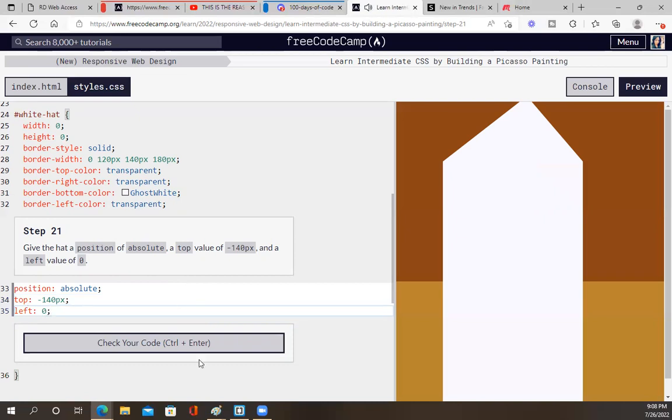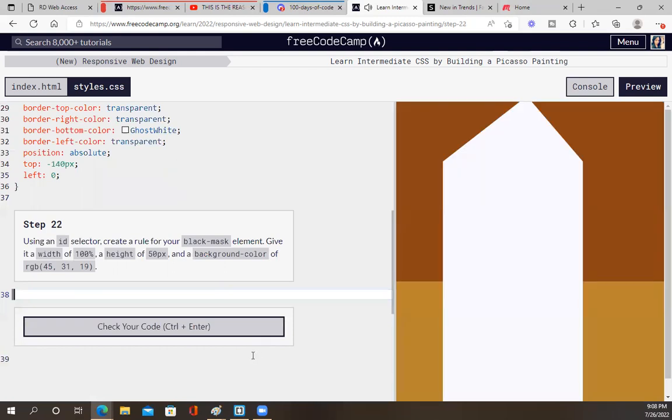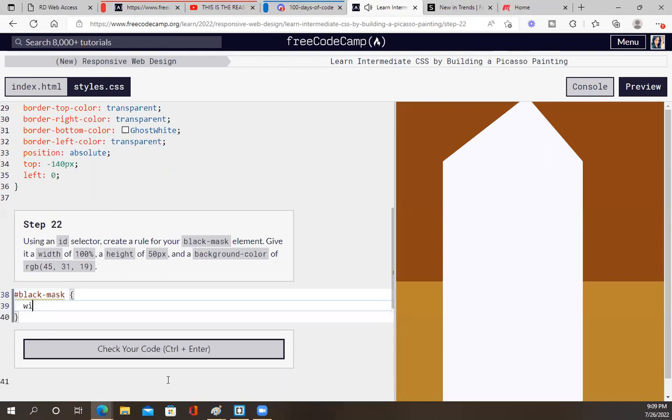Yeah, some of this stuff I don't get why they do it because I don't be seeing no changes, but I digress. Using an ID selector, we know exactly what that is. It's the number sign. Create a rule for your black mask element. Well, that's easy. That's number sign, black mask. Okay.